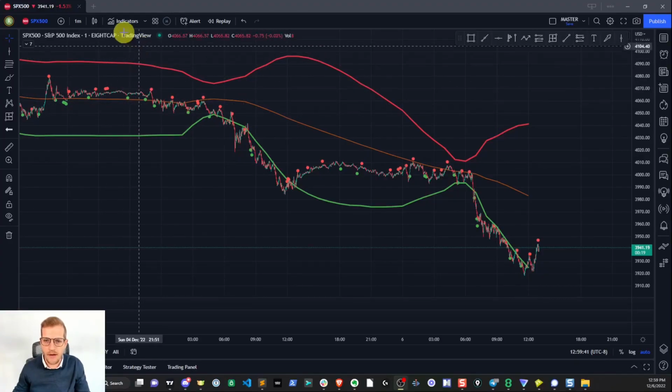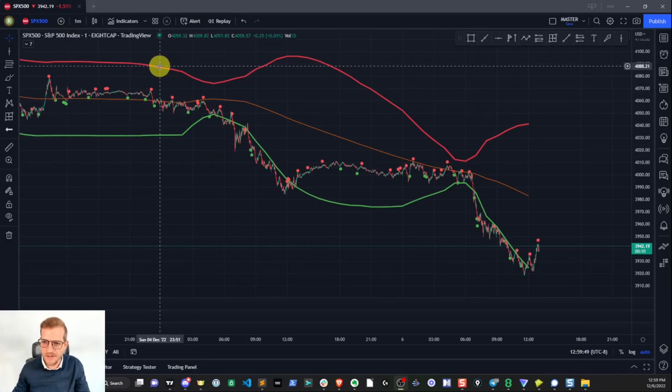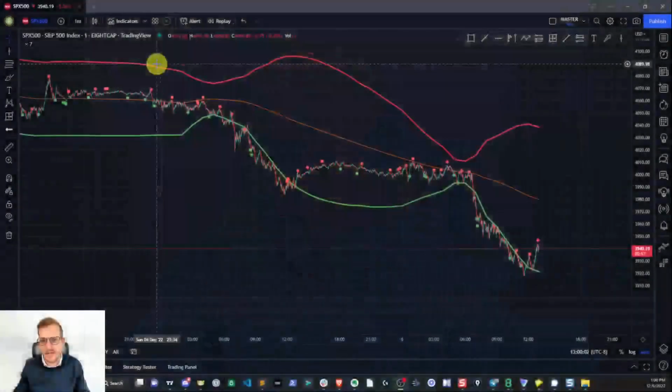Okay, so we're in our charting platform here, so that's Trading View. We're also on the 1-minute chart, which is what we use to trade on. And the important thing to know with the Bollinger Band is that it's going to be a way to visualize volatility in whatever market you're looking at. But the key thing here is we're looking at a fractal of our current time frame. So let me explain what that means.